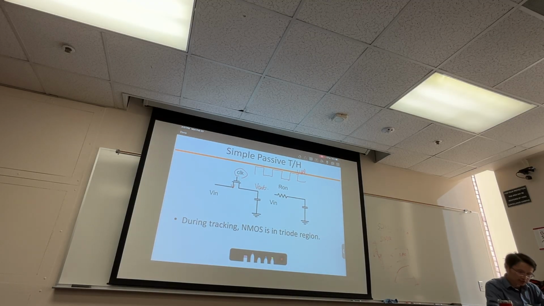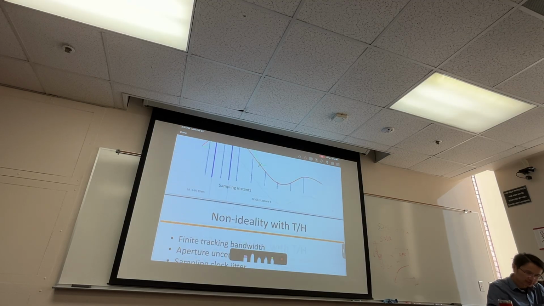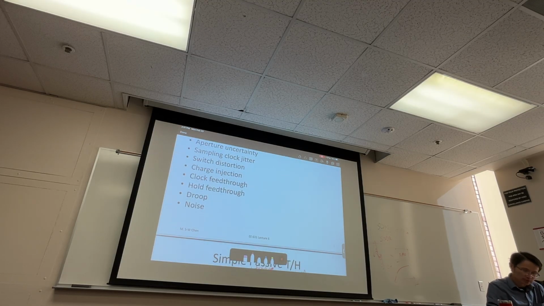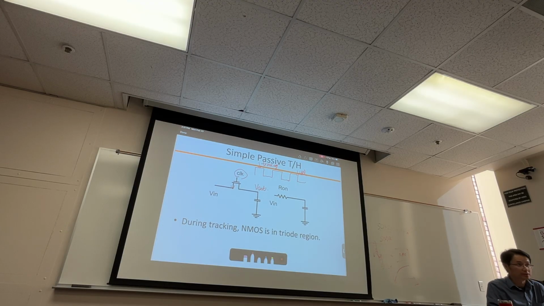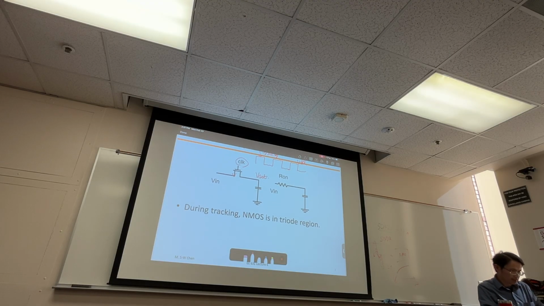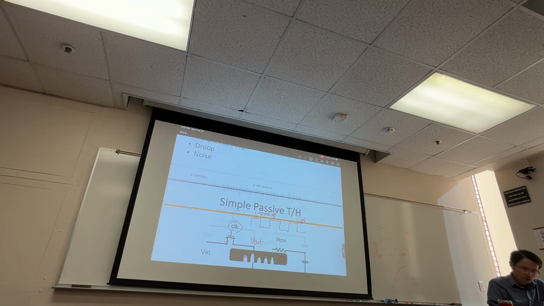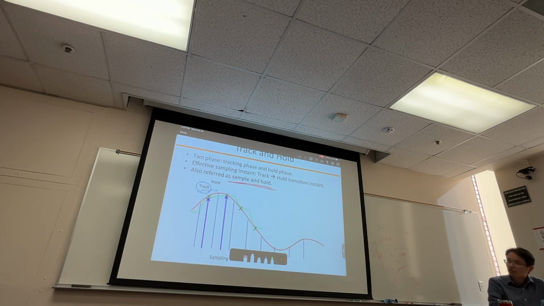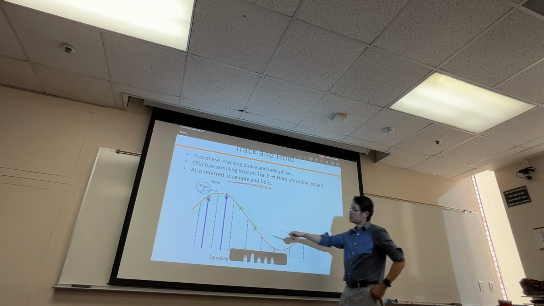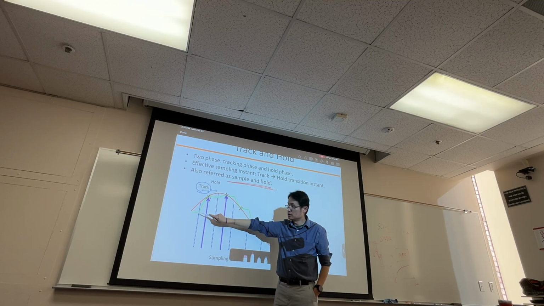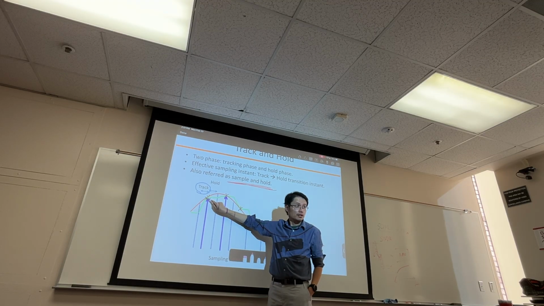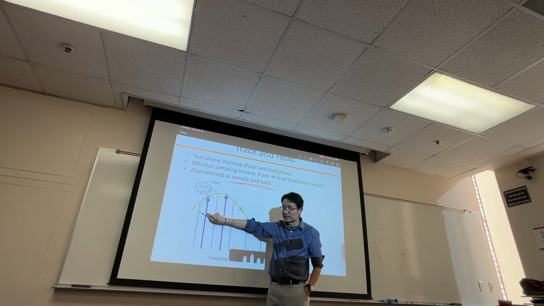So when you turn on, when the gate of this is high, you are in the tracking mode. Remember track and hold, track and hold. So what determines the dynamics during the tracking mode? You see that? Your green is trying to catch up with the red. It's not instantaneous. Why is it not instantaneous?